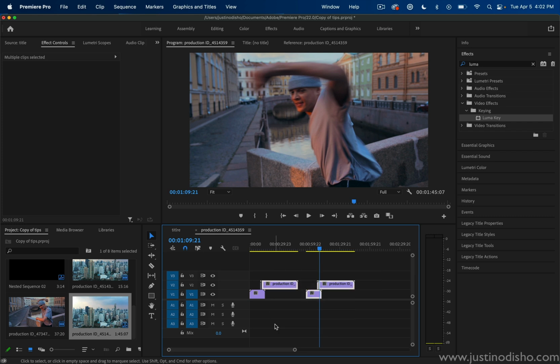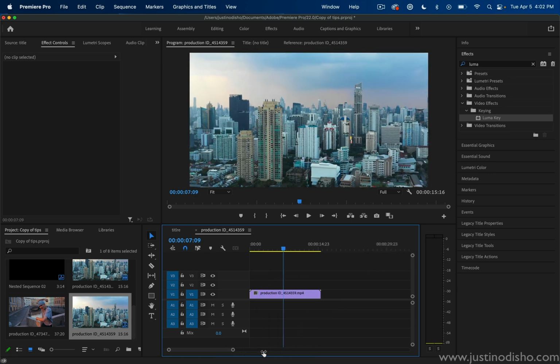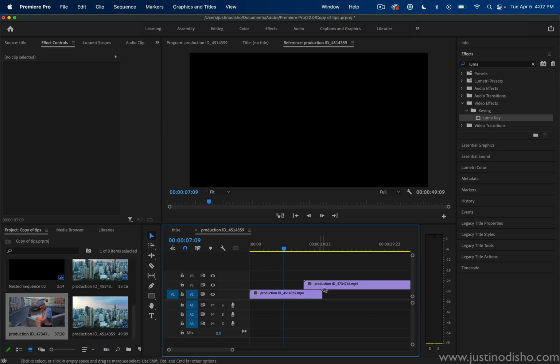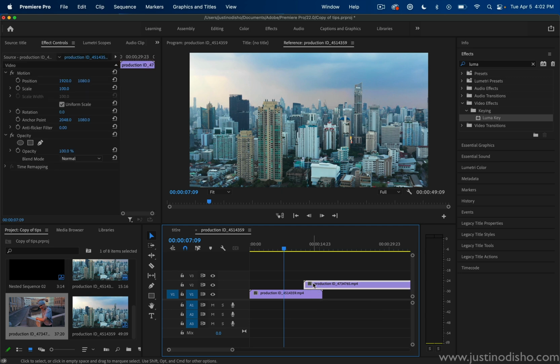So to begin, I'm just going to grab two clips that I want to transition into each other, and I'm going to place one on top of the other in the layer panel. So here's layer one, and then I'll grab my second clip and I'll create this overlap. That's where the transition will happen, on a layer above so that we can see the layer underneath.